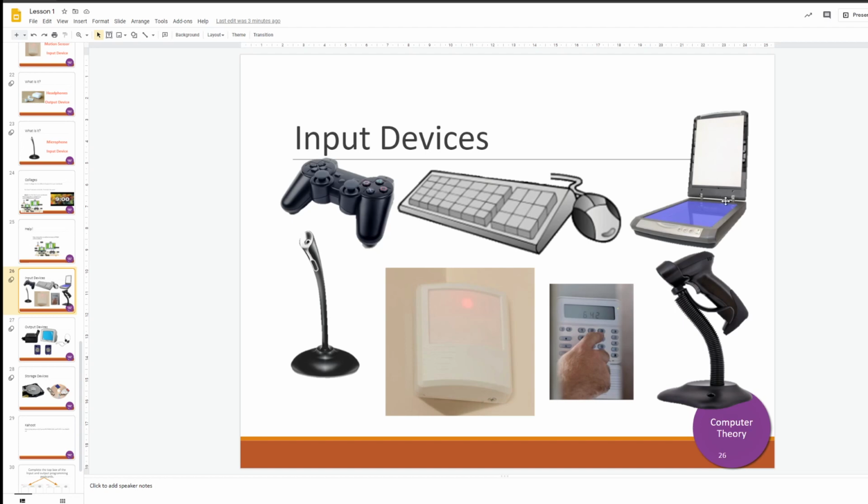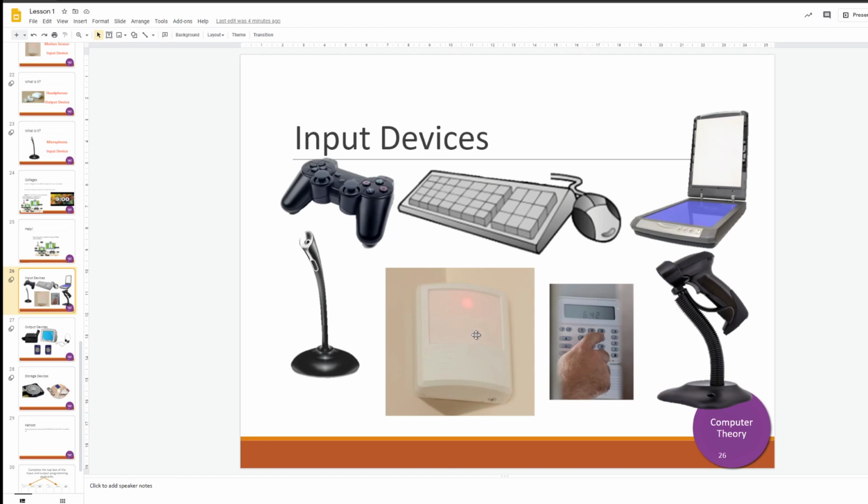Then we've got a scanner. This lets us put pieces of paper in and digitize them. So it takes the physical copy and makes a digital copy so it can be used on the computer. It can be edited, changed, sent across the world, whatever you wish to do with it. And then you've got a microphone in the bottom left hand corner here. This lets us put our voice into a computer or recording or video. Just like I'm doing right now, I'm using a microphone. But you've also seen YouTubers, streamers, all these sort of people using professional microphones, headsets, that sort of thing, so they can transmit their voice through a computer or onto a recording.